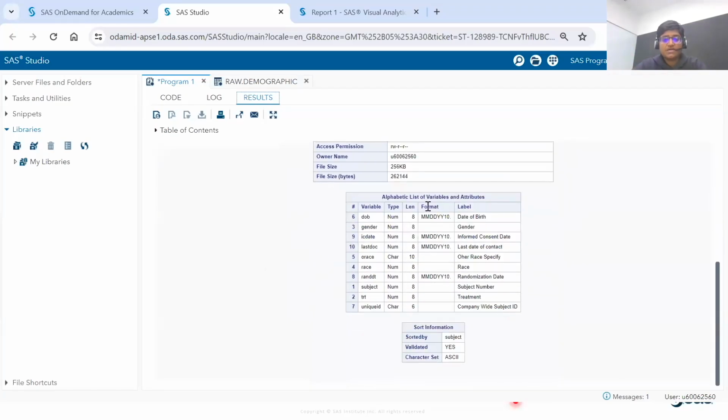Right, so here I do get a list of variables, and for each variable name, I can see the label. So I do get certain understanding now for some of the other columns, for example, IC date stands for information consent date. So I know that a patient would have signed the information consent form on a particular date. Then I have the last date of contact. I have randomization date. So this points out towards my clinical trial being a randomized clinical trial, where the patient assignments to the different treatment groups happen on a random basis or a random logic rather than a manual assignment, right? So this is something that I understand now.